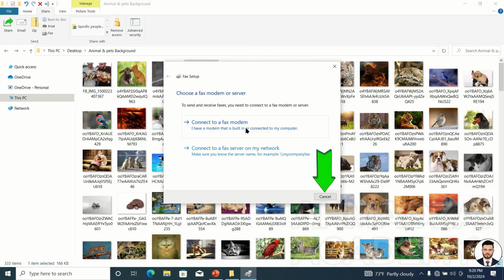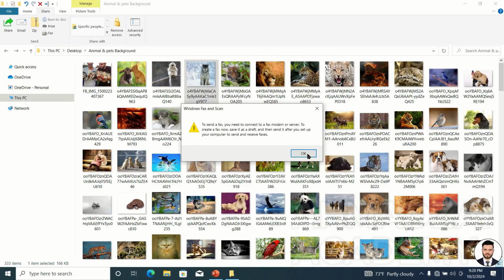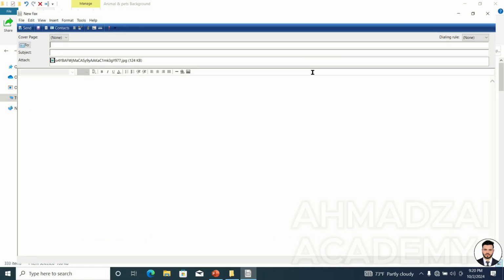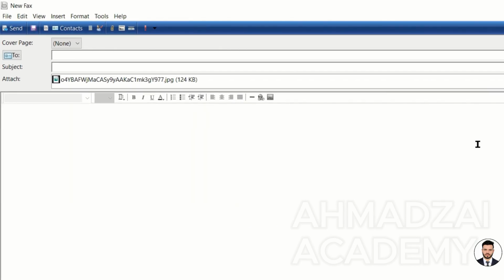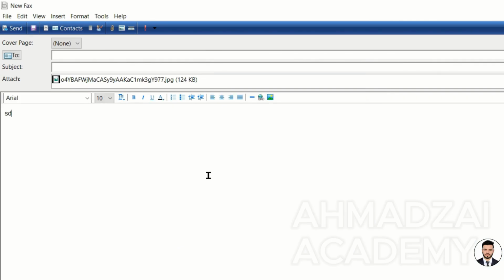Now for that, you need to connect your own fax machine. We say, well, we don't have a fax machine to connect with. We just want to send it to that person so that only this page opens. Meaning, if we had one, we could send it from our own fax machine. Of course, it's hard, but let's say we send the data digitally and get a hard copy from that person. For example, this is a photo that we want to fax to them, or it could also be a written document.